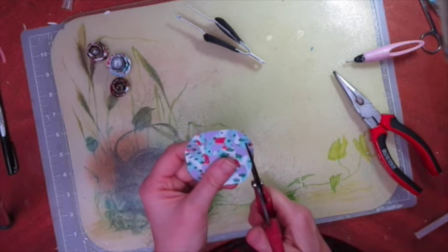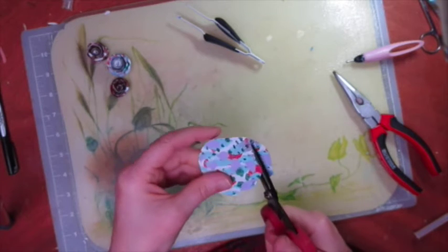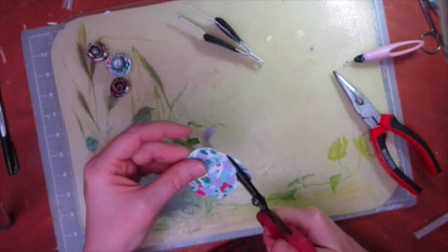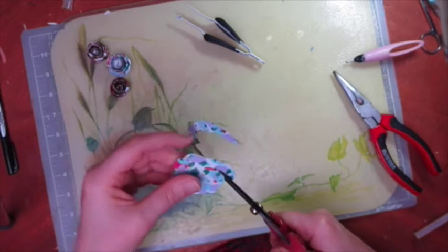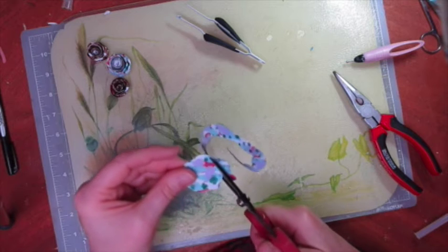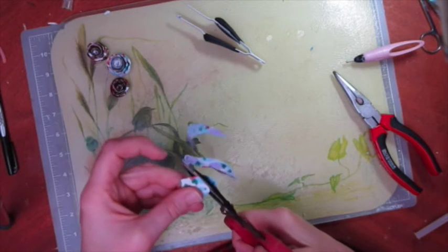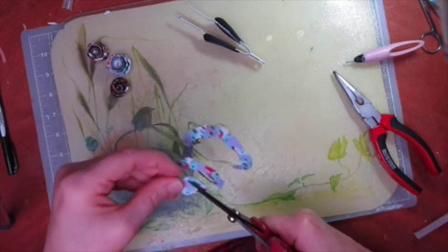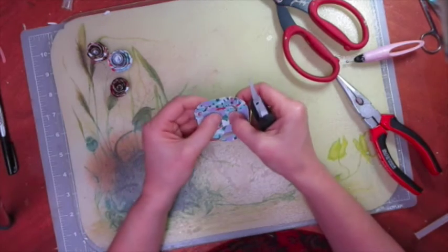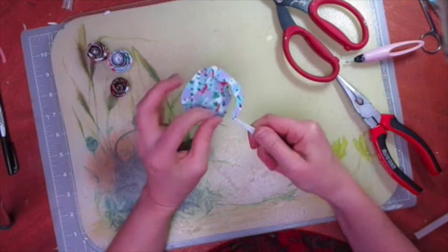And then to do a wavy edge one, you just do the same as you did with the other one, but you just go on a little meandering tour as you cut into your circle. And again, take your tweezers, be very careful of the edges because they are sharp.